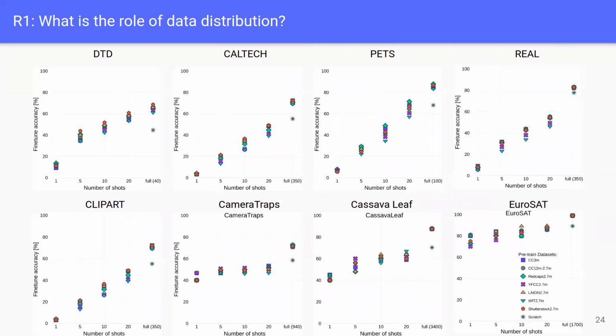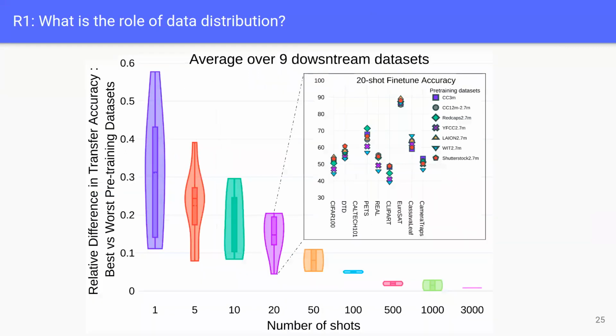Yeah, is that the box plot? The next one, I think there was a box plot. Yeah, right over here in the 20 shot fine-tune accuracy. For the other datasets, Wikipedia text was underperforming, but for cassava leaf, it performed the best, I think. So is there any particular reason?